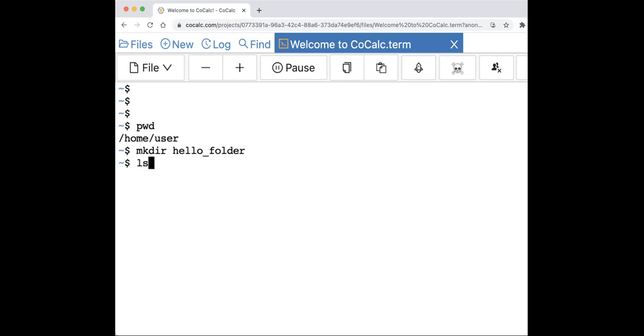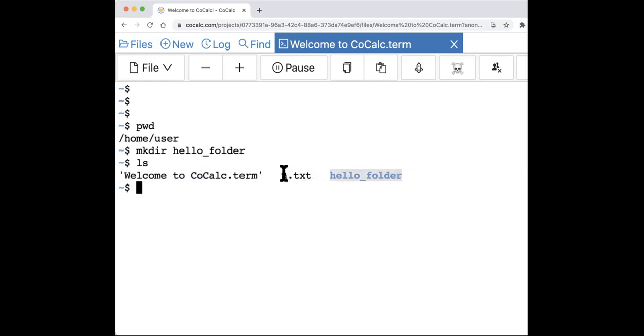So I'm going to list like this, and it'll give you all the stuff that we have inside this user. We have this a.txt, which is the file that I created. We have this folder, and we have another thing here that looks like a text file. I really haven't seen this before. It's used in the web; it was there when I created this web terminal. But that's okay. We have at least three objects here.